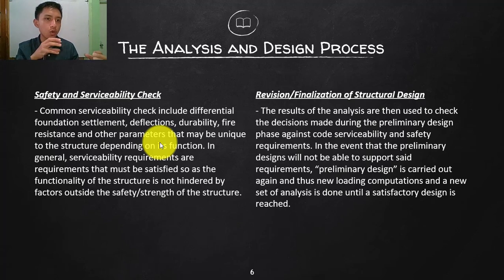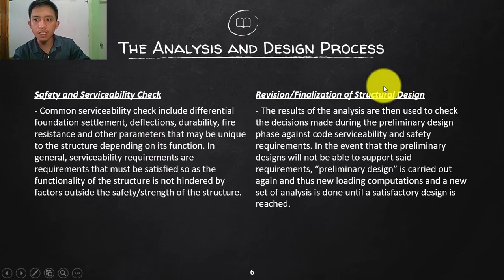If we repeat that again and again and still cannot finalize the structural design, maybe we need to go back to the first step, which is the planning. Maybe the plan is not possible, so there might be a slight revision on the plan for the project to be possible. So that is the process. Step 1 is planning, and then preliminary design, and then you compute loads, and then analyze, and then check the safety and serviceability. Repeat this up to the time you have the final structural design. And then once you have that, there will be the finalization.